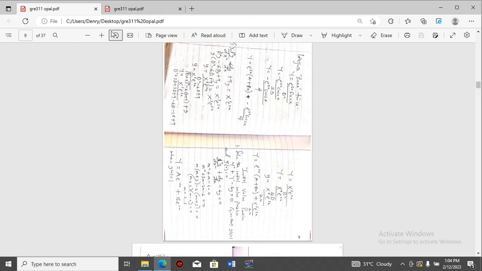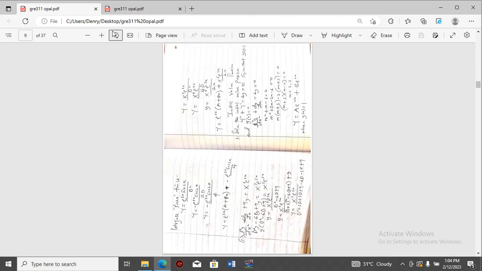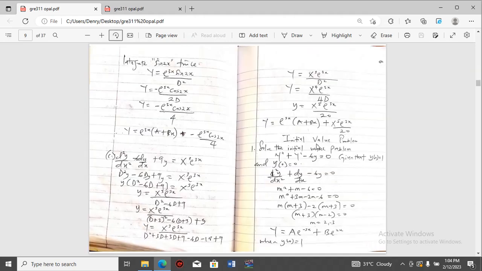Alright, so that is all about this particular topic for now. Now, y is equal to exponential 3x into A plus Bx. This was the CF of this question, as you can see, and this is the PI of this question. So this is how to go about the operator. Another thing you should know is that if a question like this is equated to a constant like 5 or 6, just know that wherever you see D, you substitute 0.